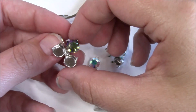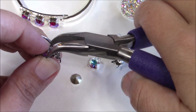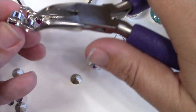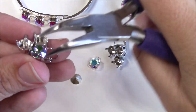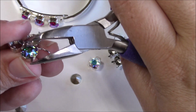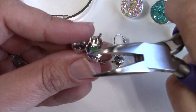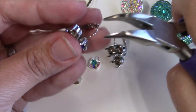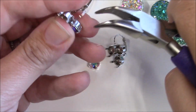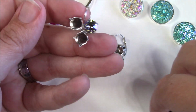You literally put your piece down in there, hold it in place, push down one side, the other side, and this side's a little bit trickier. To me, I kind of have to grab a hold from the side and press it down like that. Because it's in the center here, you just have to press it down. Be really, really gentle. I found that these bent nose pliers work really well for these.